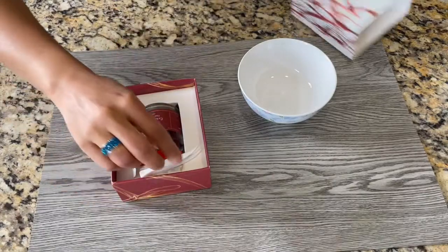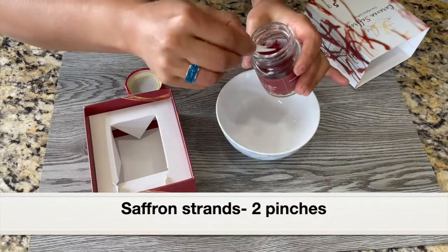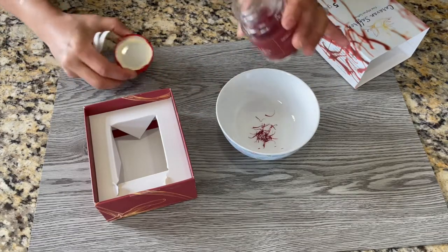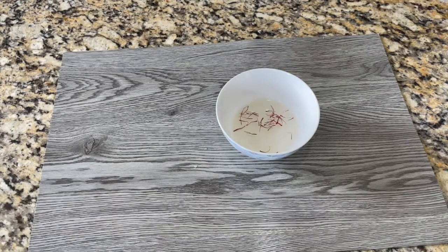Next, I'm going to soak saffron strands in water. So here's the saffron strands that I use. It's Garam and saffron. So just adding like 2 pinches of saffron strands, and to this going to add 1 tablespoon water and let it soak for 5 minutes, and it will release the yellow color and aroma into the water.